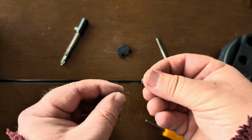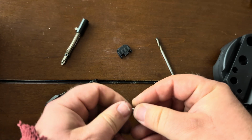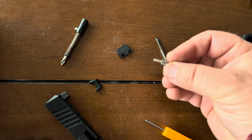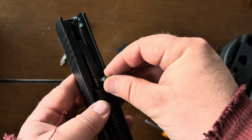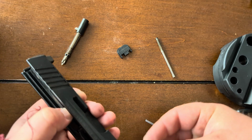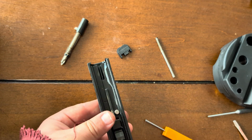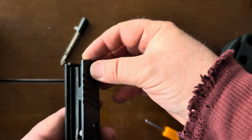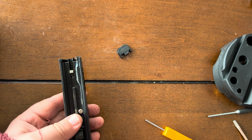Okay, to do this, there's kind of a retention in there. So if I push this down in and then kind of turn it counterclockwise, then the spring will retain in there. And then I just reverse that order, putting this all back in. So I'll take that, push that down, make sure there's good spring tension back and forth, nothing's binding. Then I put my ejector back in, and that's going to hold that in place. Then I can put this spring assembly in to hold that ejector, and put my striker assembly back in, and then I can put my back plate on.